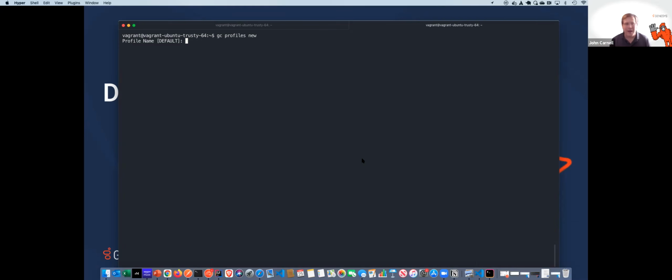So I'm going to go with the default profile. Then you're asked to enter your environment. It defaults to mypurecloud.com, which is our US East environment. But if you're working out of our Germany region or Australia region, you would just use the environment value that you would set for your region and go from there. So I'm going to select default US East.